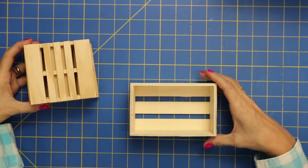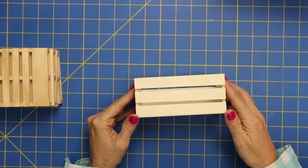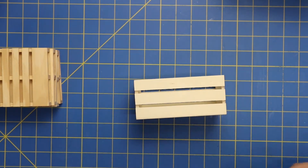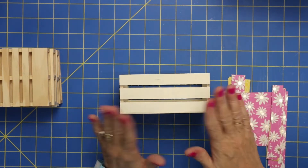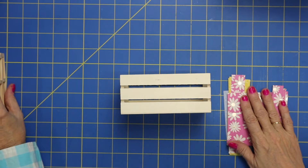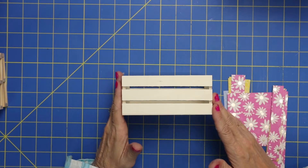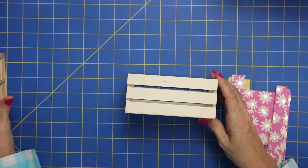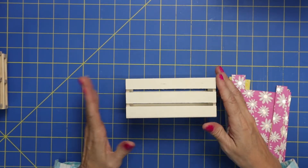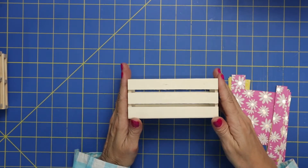So we'll take our cute little coasters out. I'm going to start by covering the base, which is what we'll put the coasters in. I love this paper pad — it was just so adorable with so many bright, fun colors. I had a hard time deciding what prints I would use, but I thought to cover the outside I'm going to use this bright pink. This takes a little bit longer than just painting them, so I'll go ahead and assemble all of the paper onto my outer box and my coasters on fast forward. Then we'll do some Mod Podge, add a little bit of embellishments, and I'll show you what the finished project is. Stick with me as we fast forward.